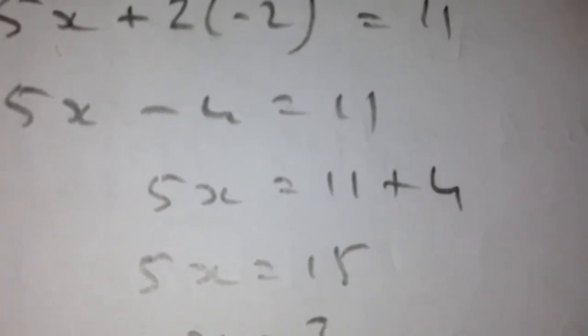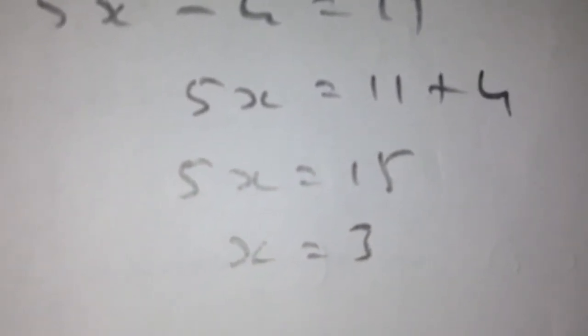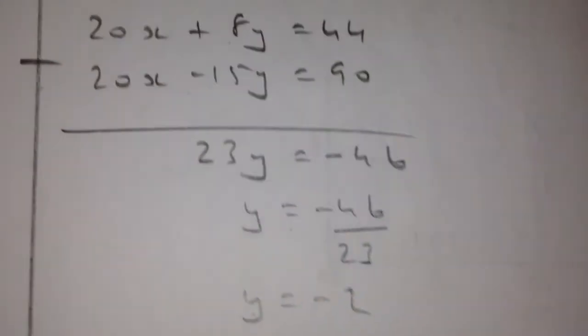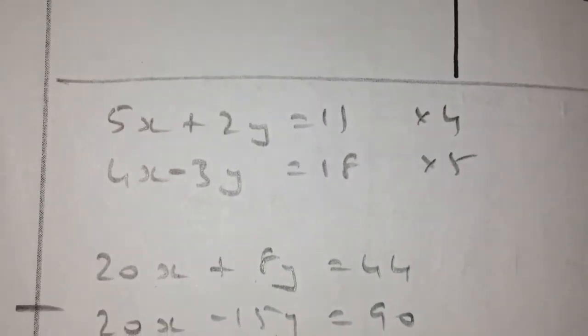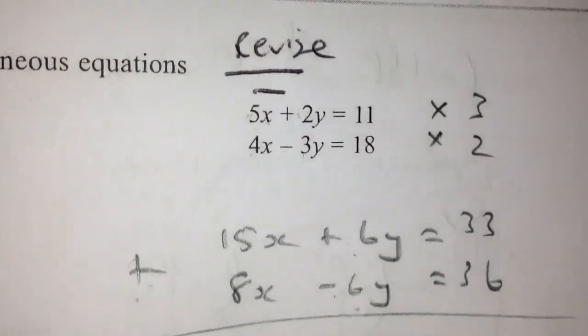Again, all we're going to do is move the minus 4 to the other side of the equation. It's 5x equals 11 plus 4, because we've moved the minus 4 to the other side of the equation, and it's going to become a positive 4. That's the same as 5x equals 15. Now, all we've got to do is, once again, a bit of division here. We literally just do 15 divided by 5, which is going to give us our x value of 3. If we look at the bottom, those are the answers. Both ways are just as acceptable to find the answer.